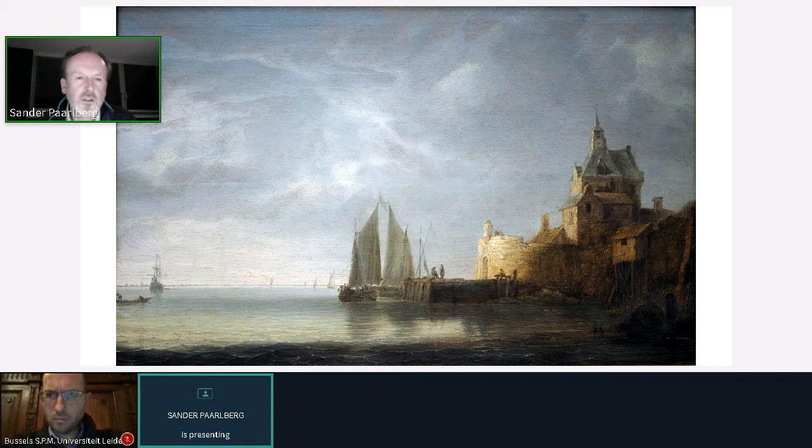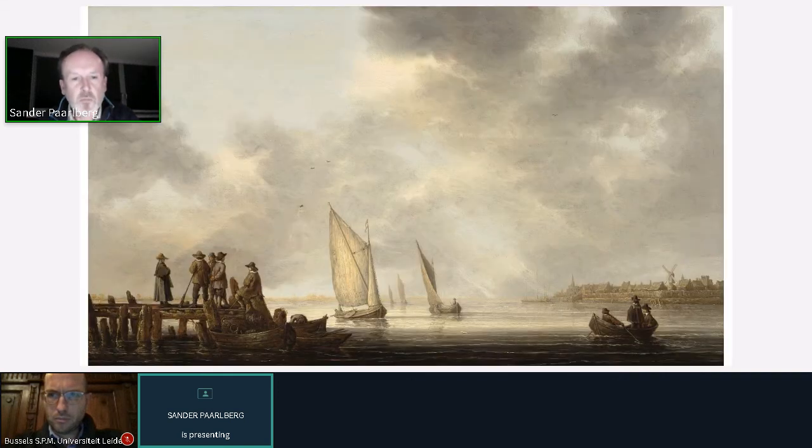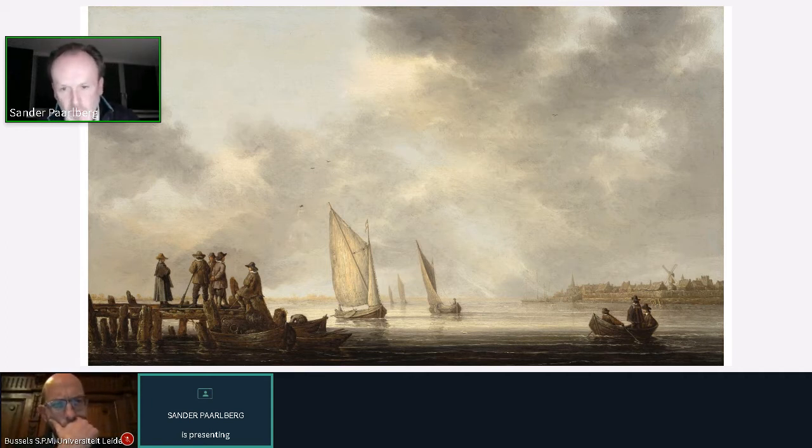And this is also, especially when you look at the sky, the way de Vlieger paints the sky, and also it is a bit monochrome. And if you look at landscapes by Aelbert Cuyp, like this painting, which is now in Washington, it also shows a pier, and actually in the background this same Riedijkspoort, and the effect of light in the clouds is more or less the same. So Simon de Vlieger is also an important source of inspiration for Aelbert Cuyp.